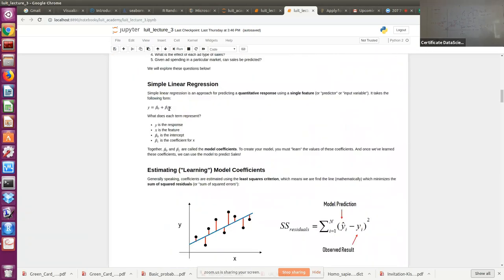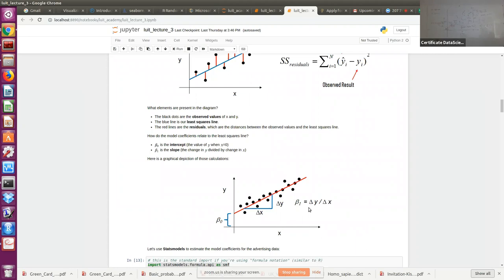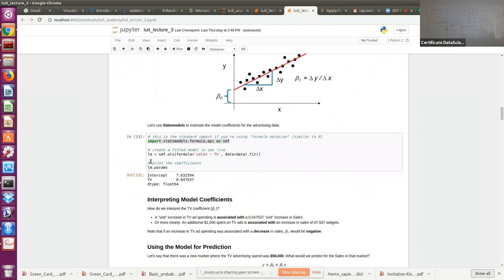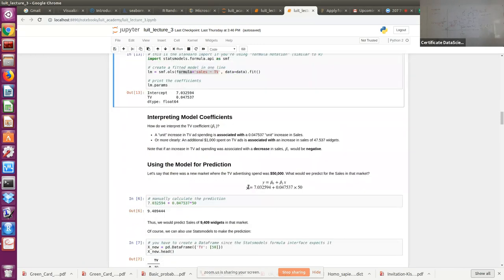This is the formula, X is our TV, Y is our sales. And I go through all this math. This I just showed you so that you know this. This is all you need to know. This is the holy grail. I'm saying that fit sales data with TV data. This is the formula, that's it. And these are the values. Look at it. So after these values, essentially, this is the value you are getting. Beta 0, beta 1. You see, it automatically spits out these two numbers for you, this software.